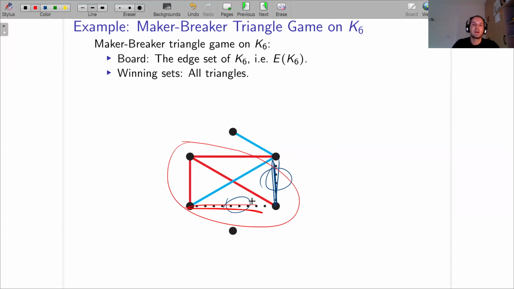This game, by the way, is an important thing. Each of these games is a combinatorial game with sequential moves and perfect information, and we know that one of the players has a strategy. So every maker-breaker game has two outcomes. It's either maker's win or it's breaker's win. And just by studying the game tree, we know that exactly one of those two players has a strategy. And actually, much of the research is about determining which of these two is the case for a given game. Okay, and that's it for the introduction.